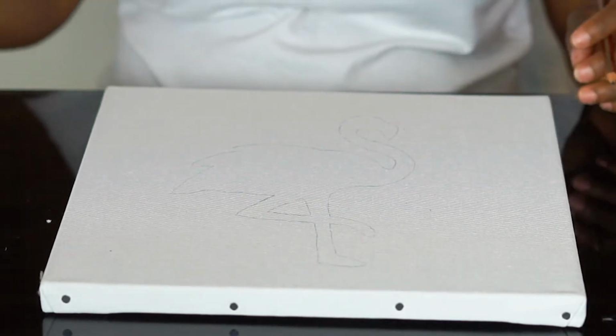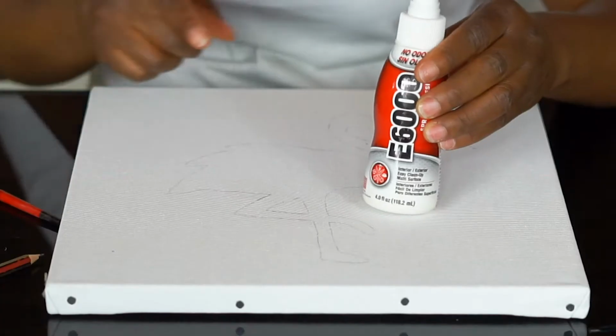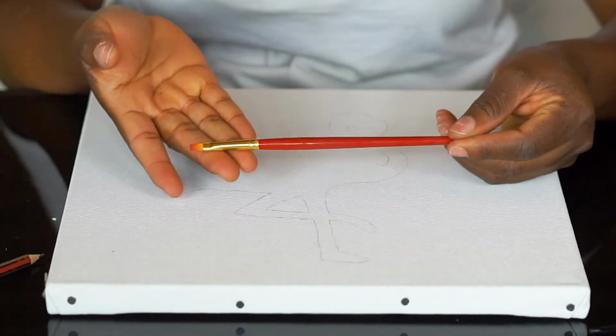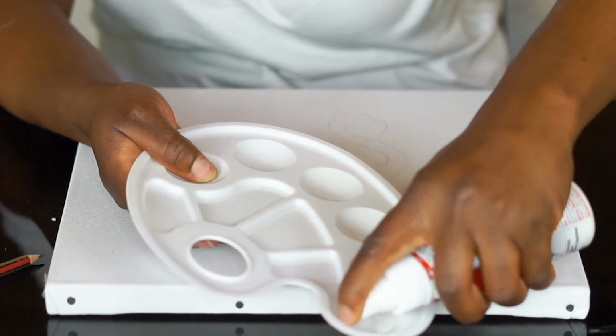So after I finished tracing it, what I did next was to use an E6000 glue that I got from Amazon and a small brush that I used to paint the glue.